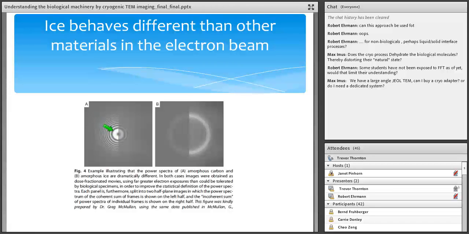And so this is defocus-induced oscillation in bright and dark elements within your image. If you think about this, what would be white in your image gets flipped to dark, and then back to light again, and then back to dark. Now this is ice, and you can see that pattern is almost completely lost. The reason is because the ice is moving in response to the electron beam.